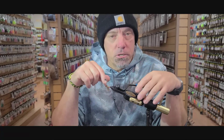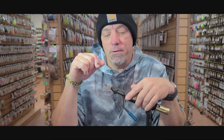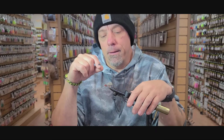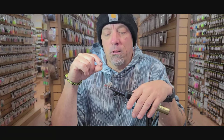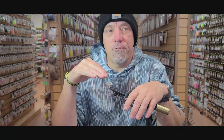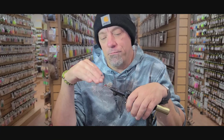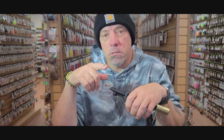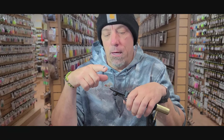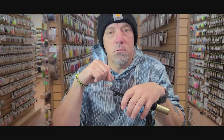So this is the original version of the Yak Stone that I tied well over 2 decades ago. It's a great attractor fly, and it still holds up today. It's morphed into a variation of a lot of different patterns for us over the years, where we've incorporated foam, we've tied a parachute. We're going to do those videos for you as well in the coming weeks, so keep an eye out for them. But until then, this is the Yak Stone, so stay tuned.